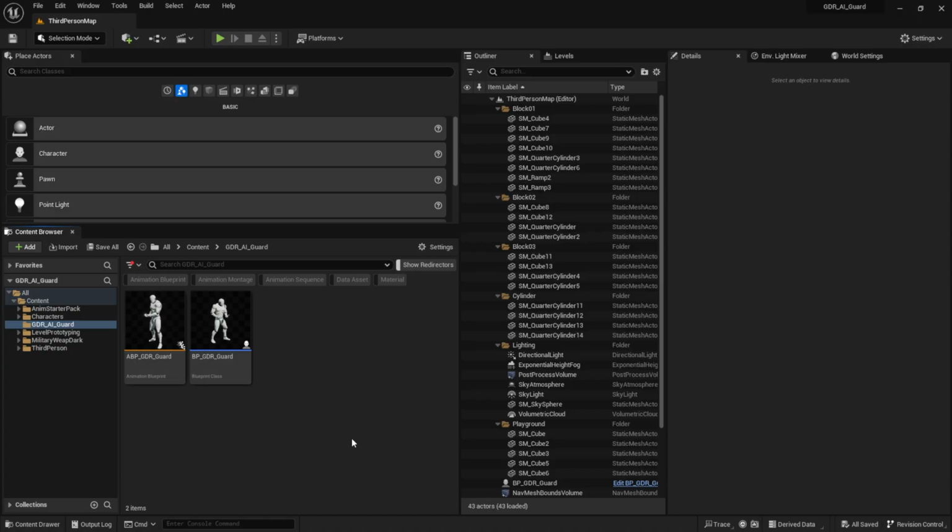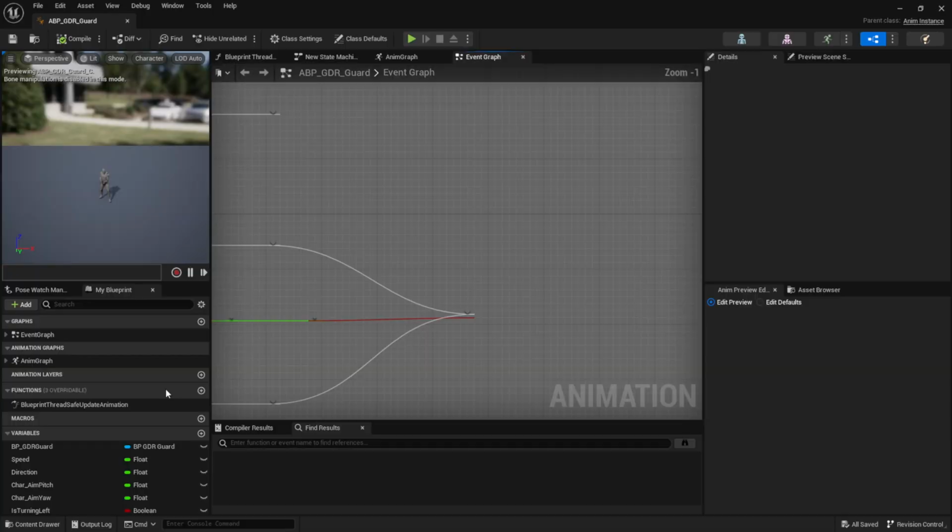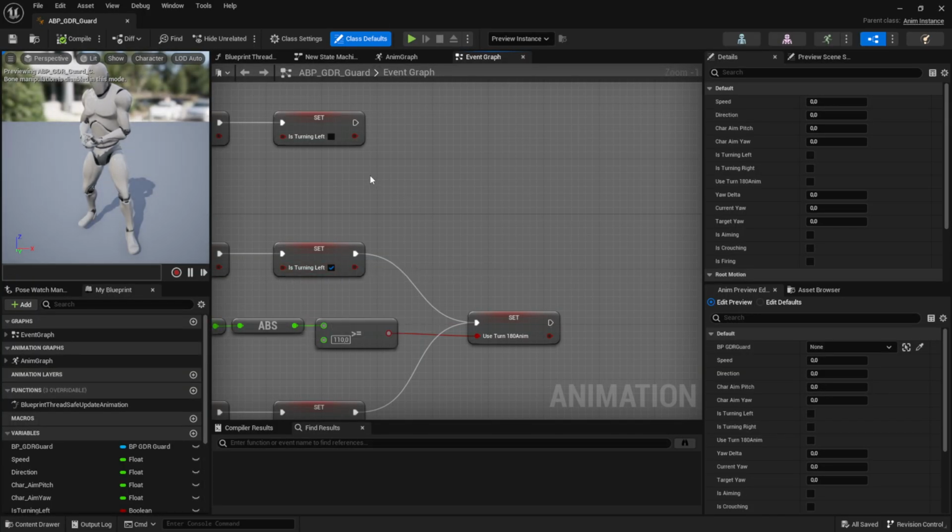Before we start working on the weapon setup, there are a few small things I want to look at from the previous video. As you saw at the end of the little introduction, the turn in place animations actually stopped working, and I actually messed up a few small things on the animation blueprint. So I'm sorry, but we're gonna fix that right away.